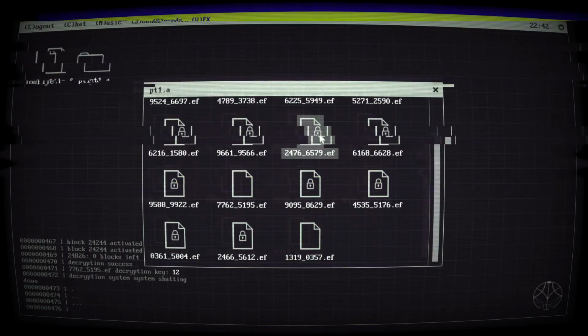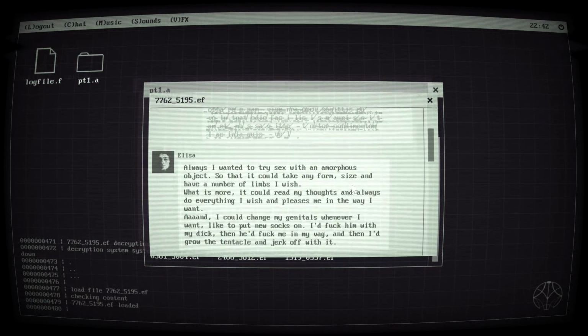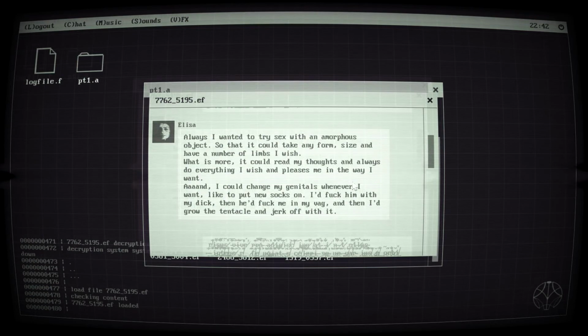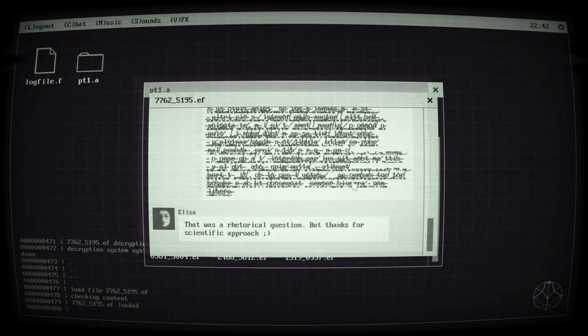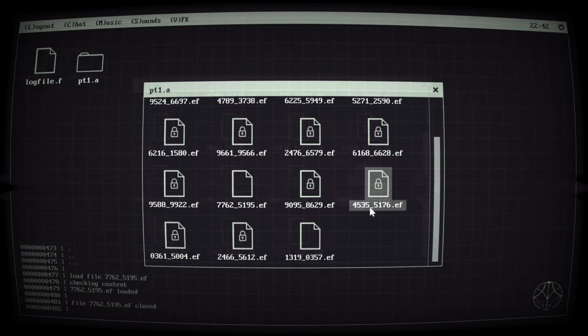So one more thing was added here. And when we decrypt, we decrypted. When we open, again, some talking. Okay. Sex with an amorphous object. Interesting. So it's supposed to have sexual content. I don't mind completely. Yeah. So there might be more gimmicks in the puzzle, but I don't know if there's other puzzles.